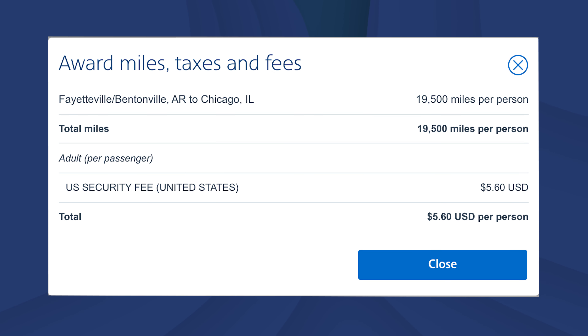You'll usually have to log in, and this may be labeled differently depending on the airline — for example, book with miles, redeem flights, etc. You'll enter your departure and arrival cities, travel dates, and number of passengers. Browse the available flights and select the one you want. Make sure you have enough miles in your account to cover the flight — if you don't, you may be given the option to purchase additional miles. Confirm the flight details and complete the booking process. It's that easy.